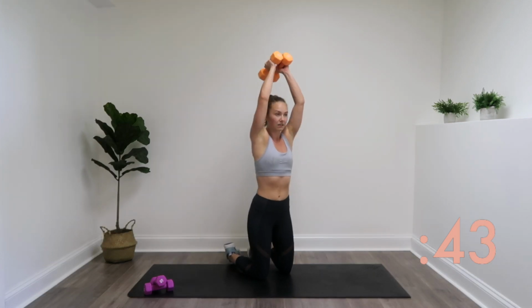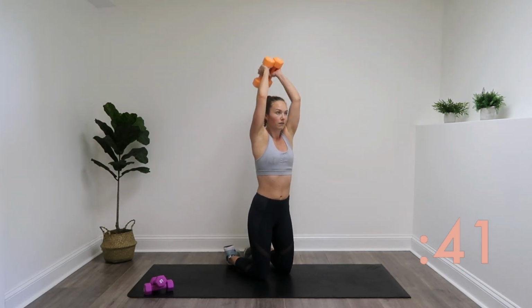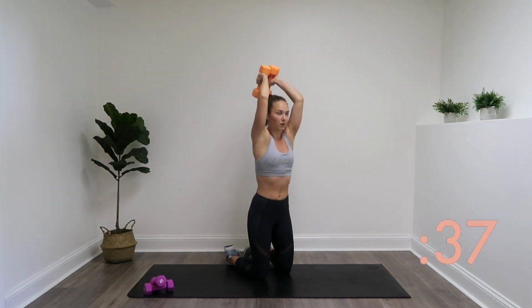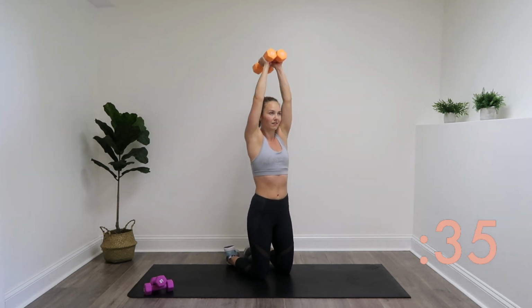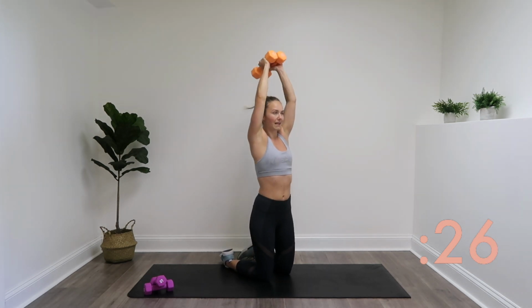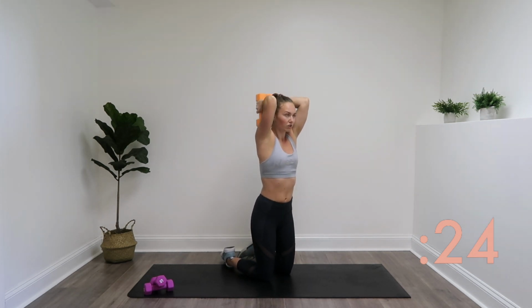Let's go right to it. Those elbows should be just in your peripheral vision. I always say wings are for birds and airplanes, not for tricep extensions, right? You don't want your elbows out here. You want them in tight, similar to if you are doing a tricep dip.